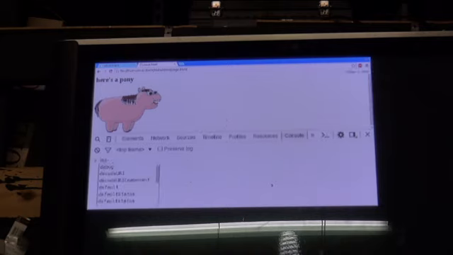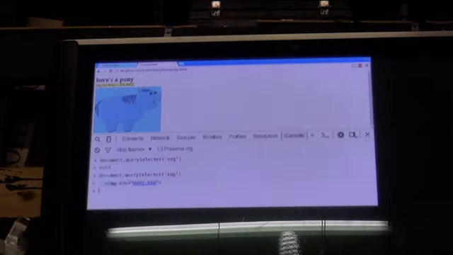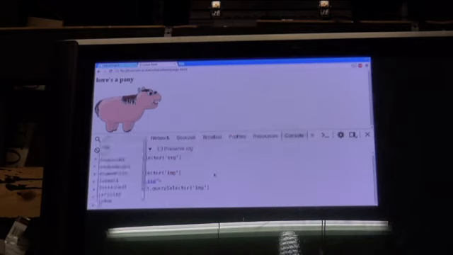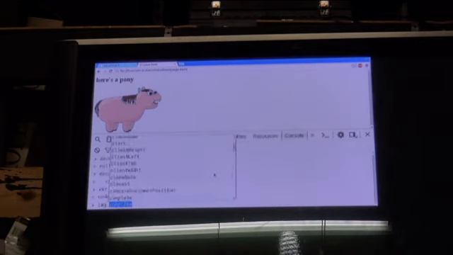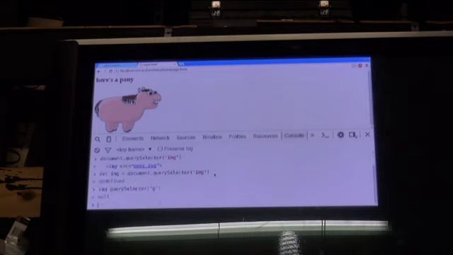But one problem is that when we do document.querySelector SVG, nothing is found. And if we do document.querySelector img, okay, there's img src equals pony.svg, but it's not like we can just interact with that pony. We can't do a query selector for G, nothing. There's nothing inside of that we can get at because it's being loaded with another URL. So if we want to actually load a pony and manipulate it, we've got to do something different.